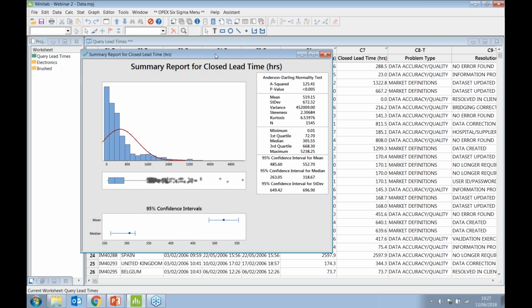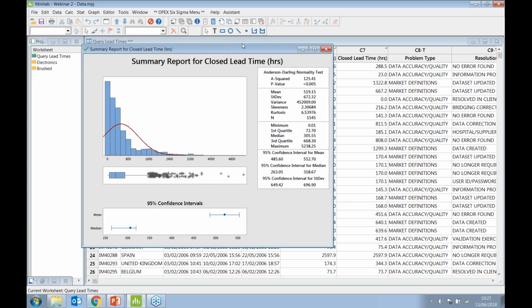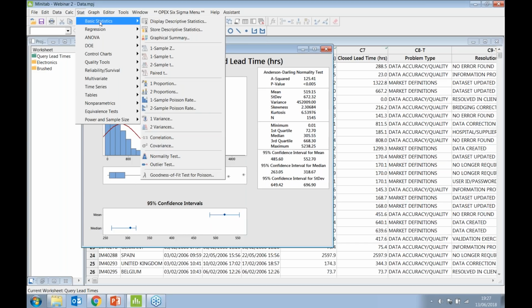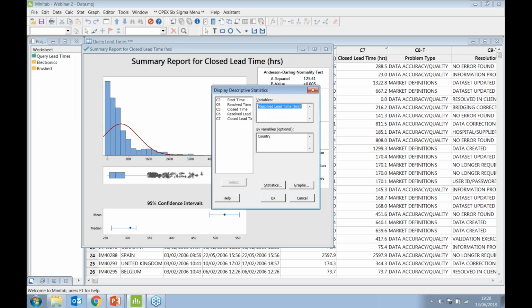Okay, so the other way of getting key statistics for your data is to go to Stat, Basic Statistics, Display Descriptive Statistics. Again, I want to analyze closed lead time, and I don't want to have any by variables at this point.